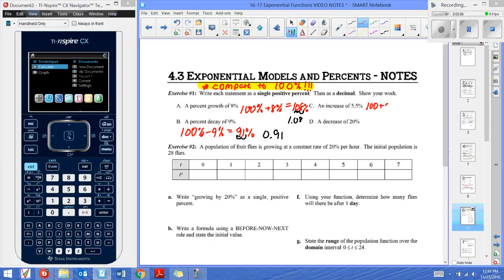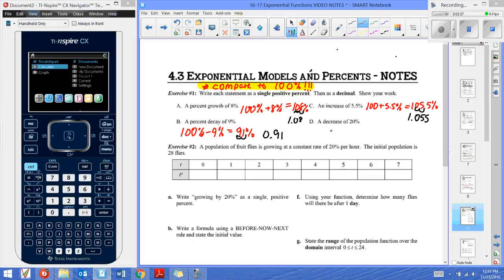C, an increase, so we're adding 5.5% onto 100. I guess I should have written that percent symbol. Let's put it on here. So this will become 105.5%. And some of you might start panicking. Oh my goodness, there's a decimal in a percent. Is this possible? Do we have to change it? We sure do. Relax, it's okay. Move the decimal place, same thing. We just move it 2 spaces over to the left. So we get 1.055 as the decimal. No big deal.